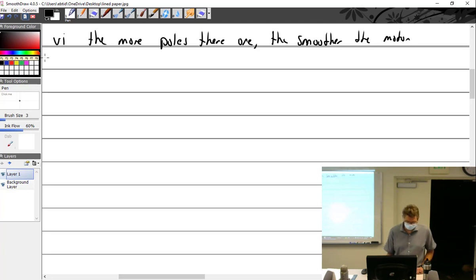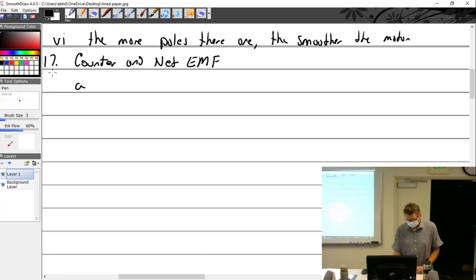All right, this will be 17. Counter EMF. What does EMF stand for? Which is like voltage, current, or resistance. Resistance. Is that voltage? Voltage. All right. I was thinking counter EMF. Oh, okay, I can see that.